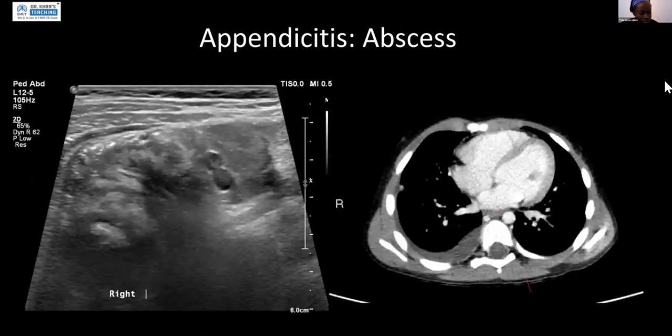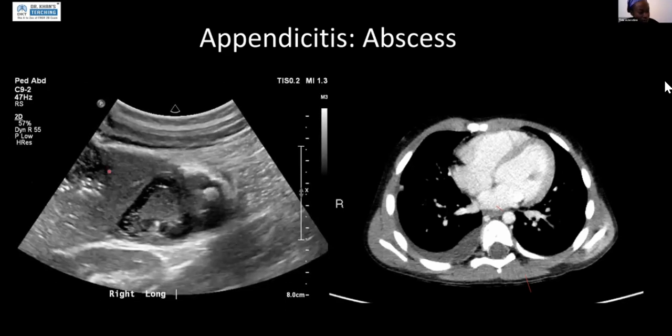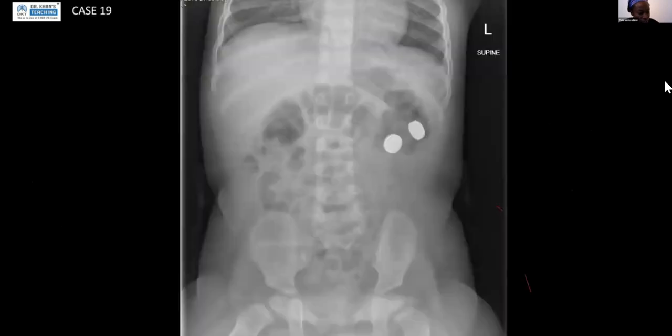And they went on to have a CT because initially we weren't sure if it was due to the appendix. We weren't sure what was going on, and to get some more information for the surgeons. And I can't show you the CT because my videos aren't working, but the CT demonstrated a perforated appendix with a collection due to a retrocecal appendix. But you could actually see the collection better on the ultrasound than you could on the CT, which we'll show you when Sam lets me use her slides. And this is just to show you more of that collection down there with the fecalith.